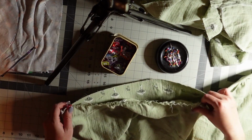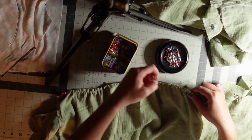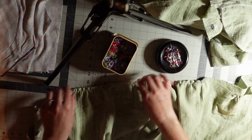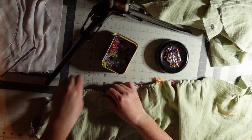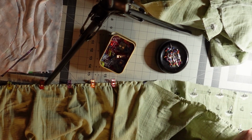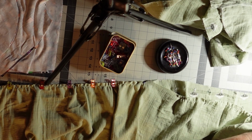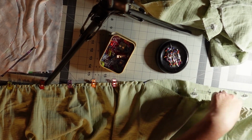I'm just evenly spreading out the gathers and pinning these very nicely in place using my clips instead of pins so they will hold it tighter. And then I'm going to take it to the machine. When I'm at the machine, I will just make sure that nothing gets puckered or tucked in as I sew across the gathers to the next tier.